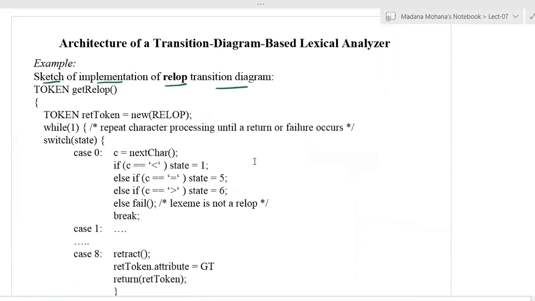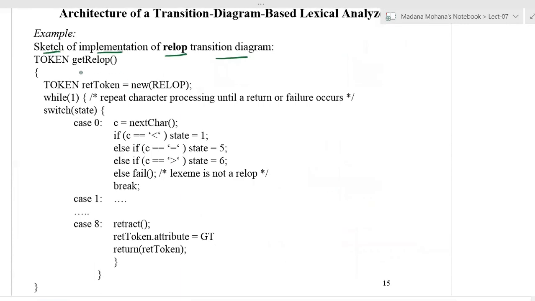Now here you can see we use the method get relational operator, which returns a token. Inside it we define another method that returns a new relational operator. Then, while by default taking 1, we repeat the character processing until a return or failure occurs. Now here we use switch state. Case 0 first: let us define C equal to next character.